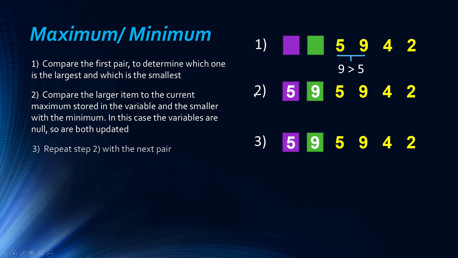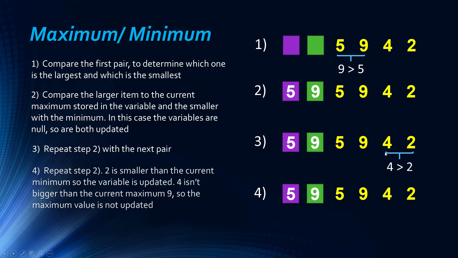And so we move on to look at the next two items, so four and two. Four is bigger than two, and so we now have to compare four, the larger, with the larger current value, and the smaller, with the minimum current value. And so, because two is less than five, this needs to be updated, because we have found a new minimum. But four is less than nine, so that's not going to be updated. And our result is going to be our final values in our variable is going to be, our minimum is going to be two, and our maximum is going to be nine.